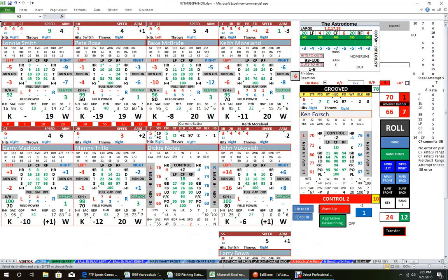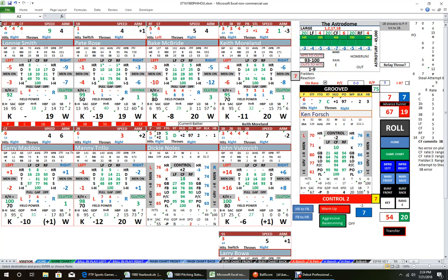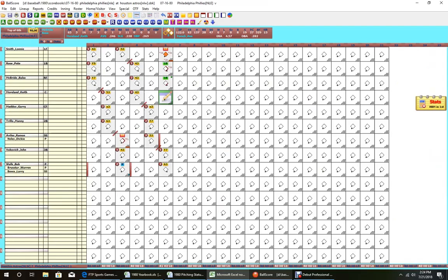And that's an out to a hit, 67, which is a fly ball to center field, very far away from the fielder. So we will actually have to check this to see if it's a fly ball. I know it's not, because the Astrodome just swallows fly balls. But we'll do the dice. Out to hit first, and that is to center field. And that's a fly ball. I'll be hit up 9 or less, and you see we rolled a 20, so he will be out. And we'll also then check fly ball to home run, just because. And there's nothing showing there, which I knew there wouldn't be, because the field's rated at 20 in center field, and we rolled a 19. So we have an F out, a fly out.